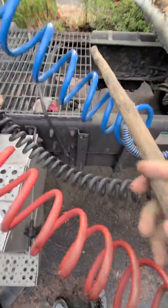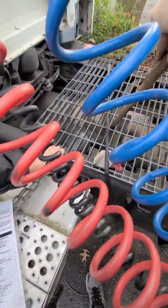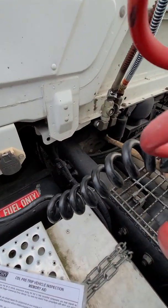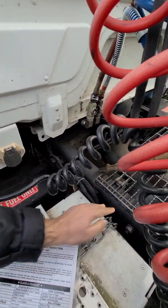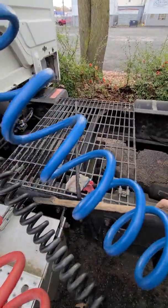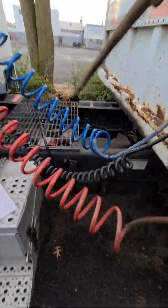Is this a cross member? No, cross member is right here. Oh, right. See, this goes across. Frame is this, long way. This is frame and this is cross member. So frame, cross members go across. Frame is right here, there's two. Frame goes long way, cross members across.